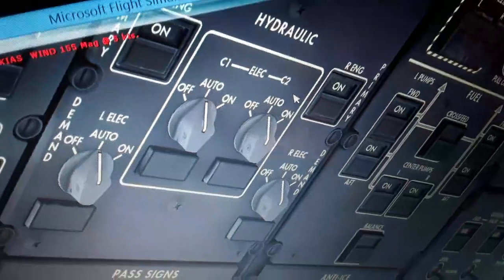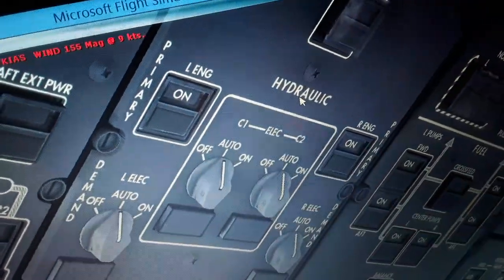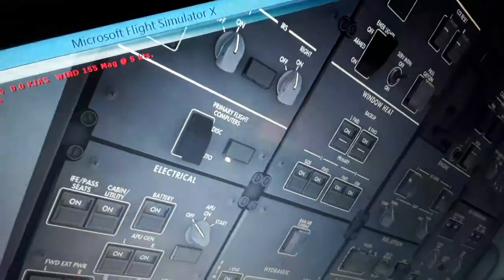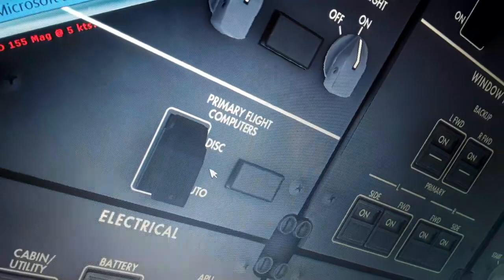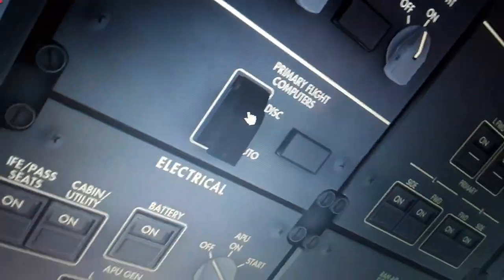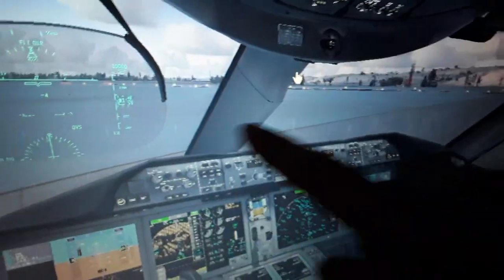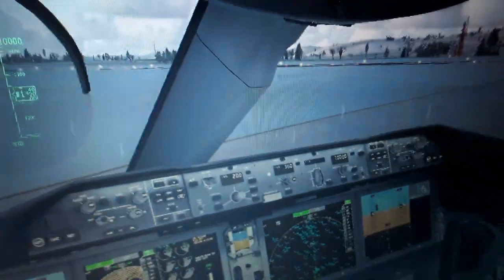If you lose some hydraulics that control the horizontal stabilizer or the horizontal elevator and the trim function, it is gonna be degraded from the flight control computers over here. So you're gonna lose the automatic trimming. Over here you have the autopilot flight director system panel. As you can see, you're gonna lose the auto trim function.